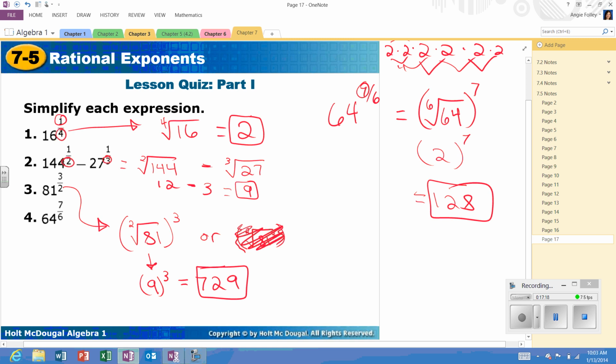So the big thing from this lesson, you guys, is for fractional exponents and then radicals, you have to know that the index becomes your denominator and the number underneath that power or the outside power is your numerator. And that will really help you to solve these rational expressions.